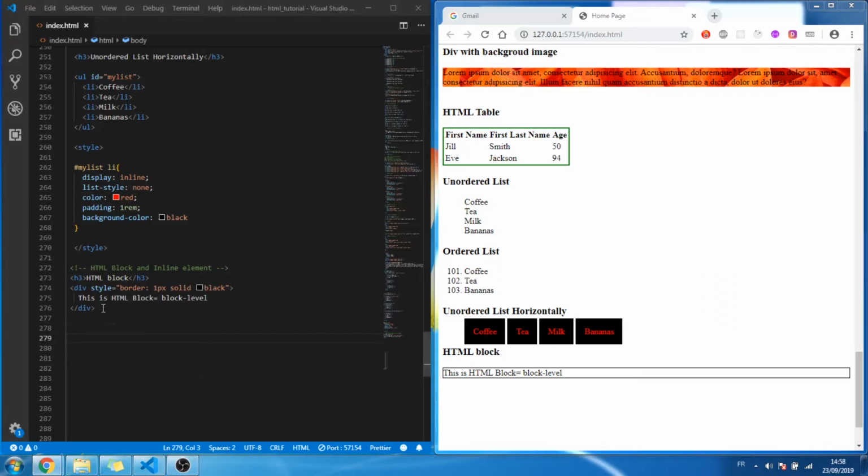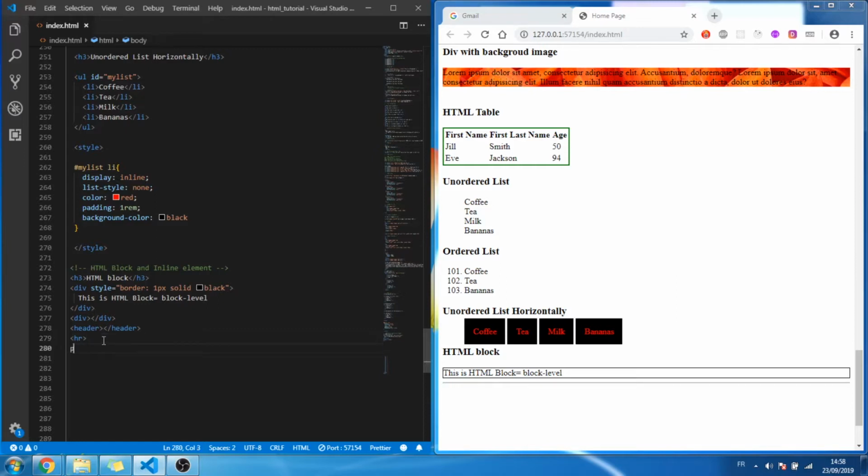Here I can give you some examples. Div is a block level. Header is a block level. HR is a block level. HR is like a black line.